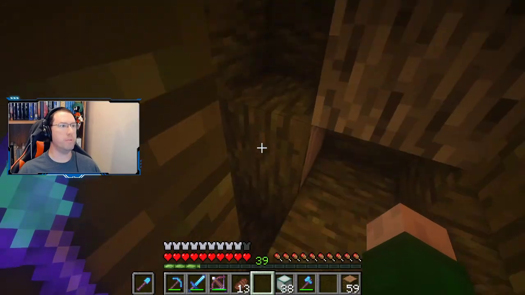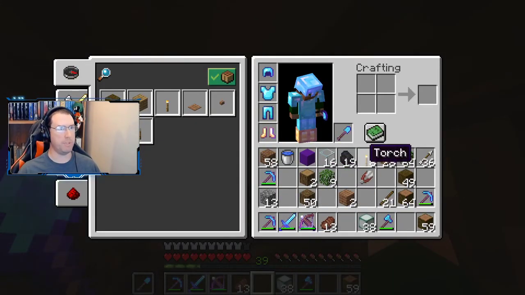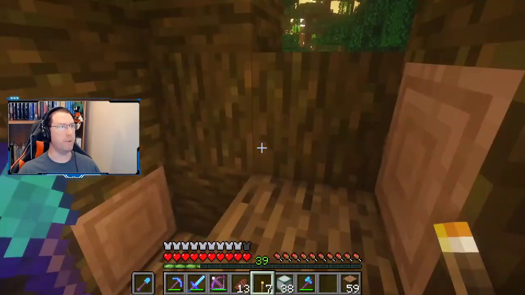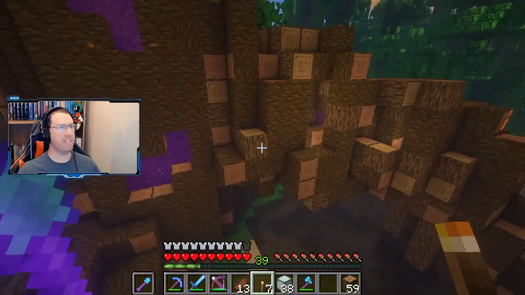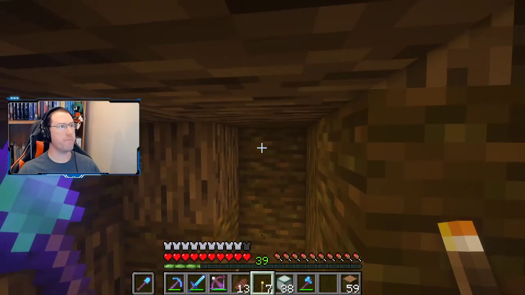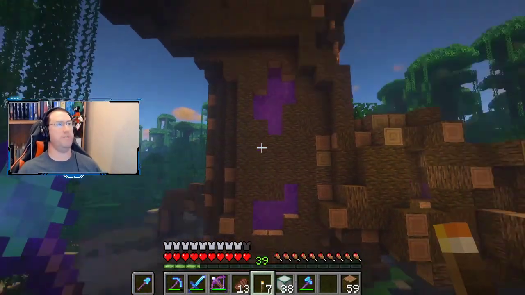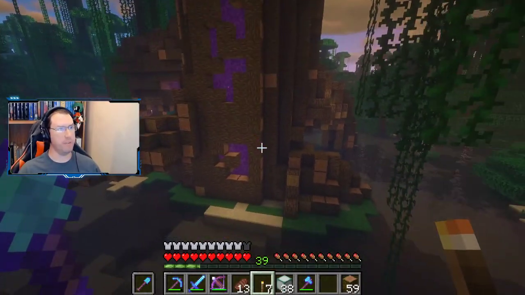Alright, so I think that this is well enough lit. I'm going to drop a torch back here anyway, just to be safe, but I think it's probably okay. Alright, so I definitely need to get some more glass in around some of this. Well, that's fine. I can go craft up some more purple dye, because I think I used up the last of mine.